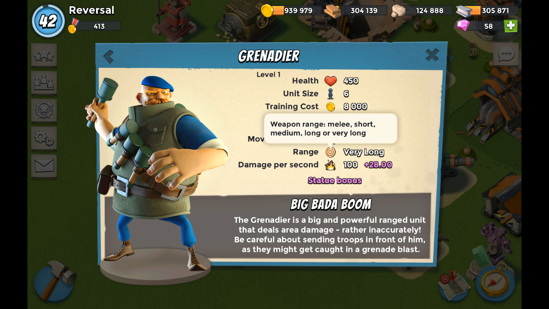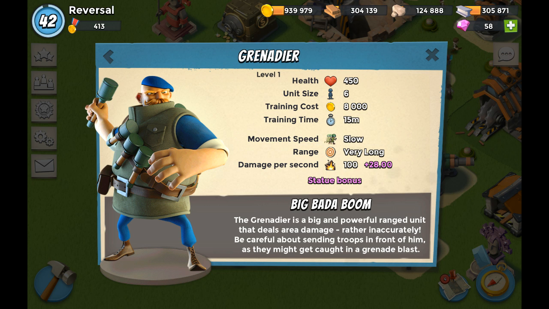Let's actually check the description here. Big bada boom. The Grenadier is a big and powerful ranged unit that deals area damage, rather inaccurately. Be careful about sending troops in front of him, as they might get caught up in the grenade blast.